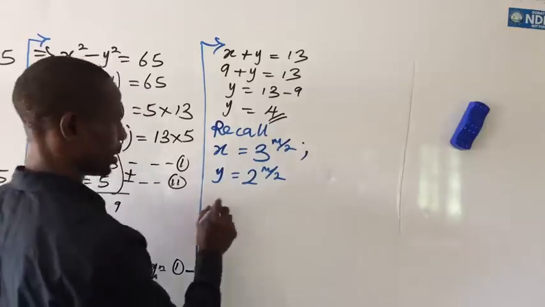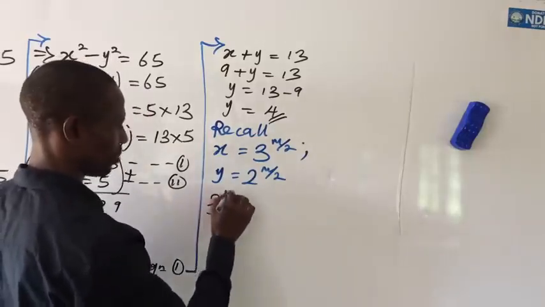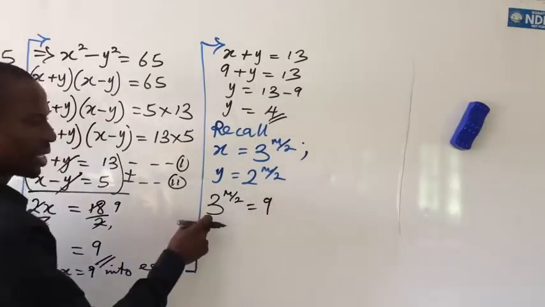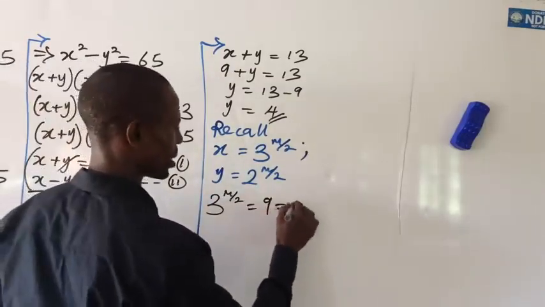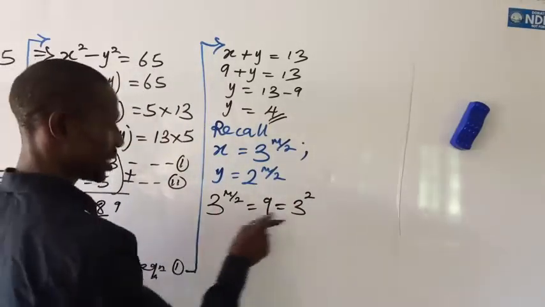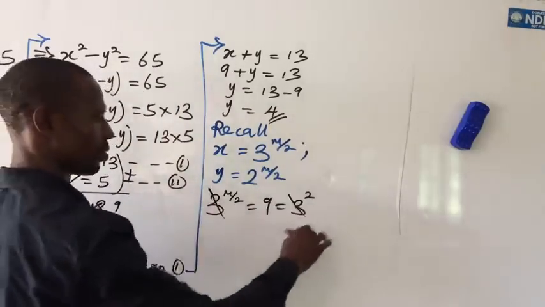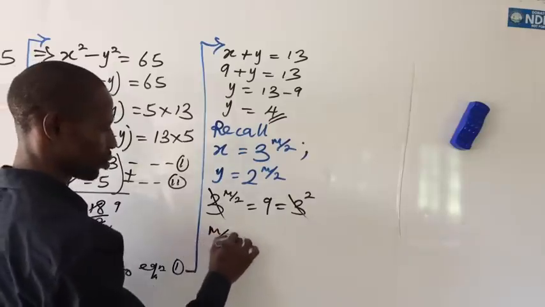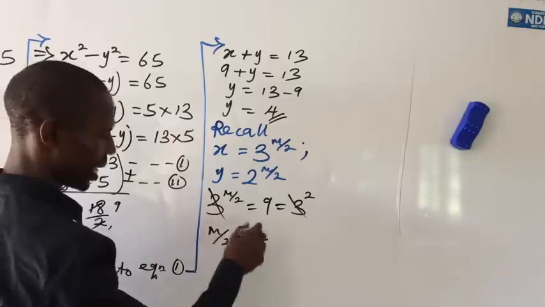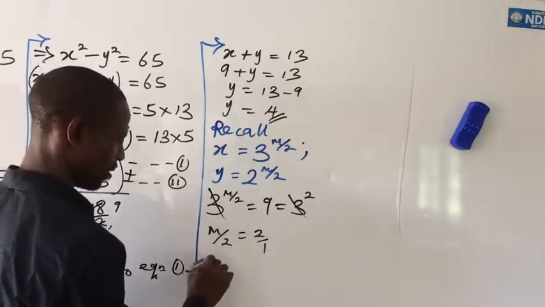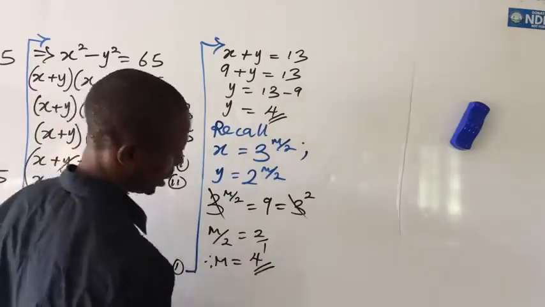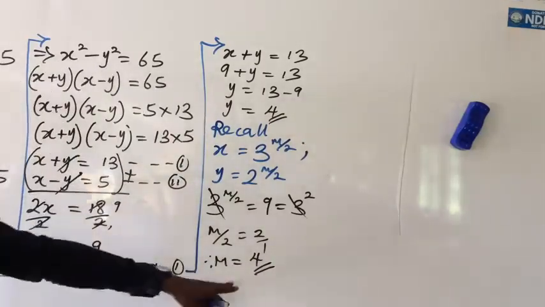The first one, we have case 1 where we have our x equal to 9. So looking at this will now give us 3 to the power of m all over 2 equal to 9. We are having base 3 here, so we can equally express 9 as 3 to the power of 2. So the bases are now the same. We now have m all over 2 equal to 2. So if we cross multiply, therefore m is equal to 4. This is the value for our m.